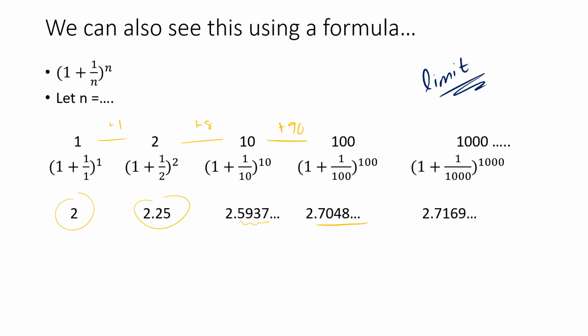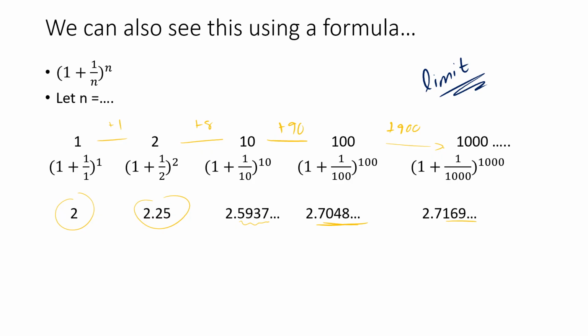And you'll notice that the value of that expression now just went up by a little over 1/10. It was a little bit under 2.6, and went up to a little bit over 2.7. So not a big increase for going up by 90. Now I'm going to go up by 900. So basically we're making it much, much bigger. And you'll notice it went up only a little over a 100th.